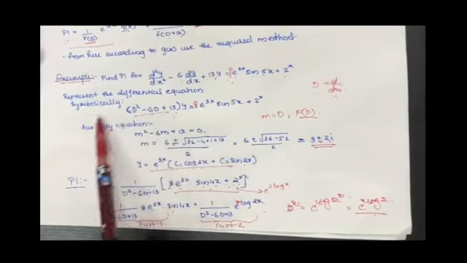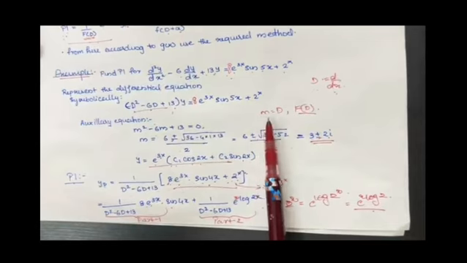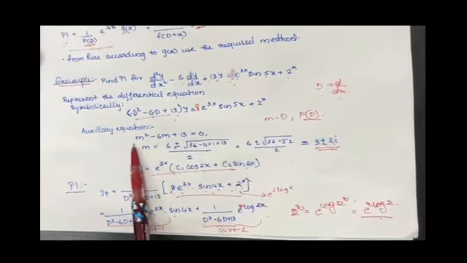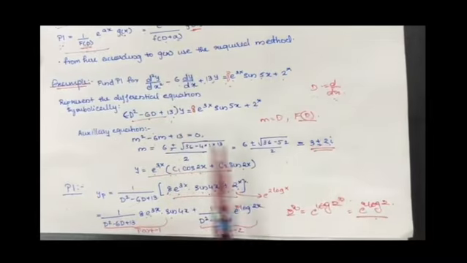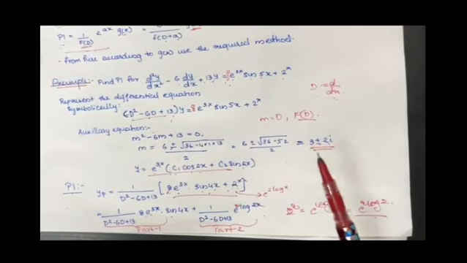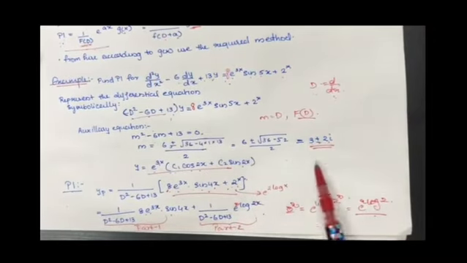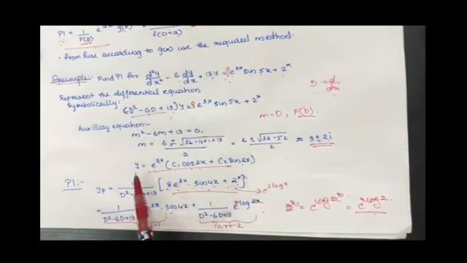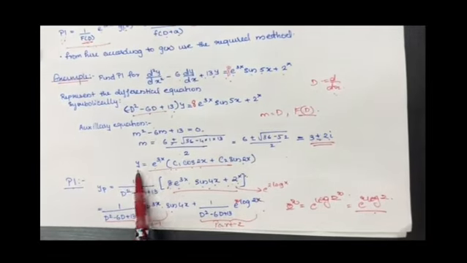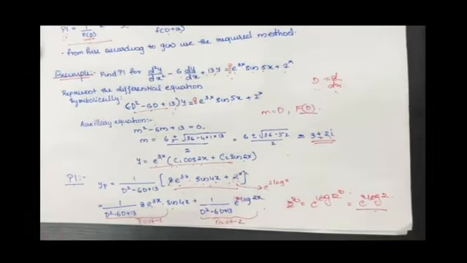That is, we have to first find the auxiliary equation. Auxiliary equation is nothing but when we substitute m is equal to D in f of D. That is m square minus 6m plus 13 is equal to 0, and we find the zeros for this given equation. And the zeros which we obtain using the quadratic formula for finding zeros are 3 plus or minus 2i. Therefore, from these zeros, we know that the CF is y is equal to e to the power 3x into c1 cos 2x plus c2 sin 2x.